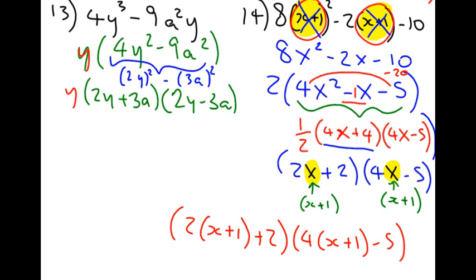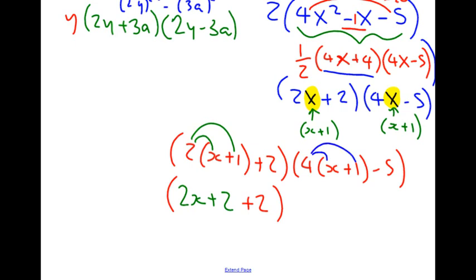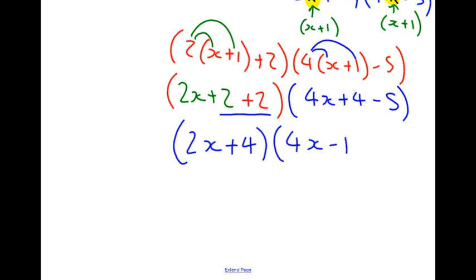We want to simplify this. It does not look very nice, I'm sure you'd agree. Times out. An expansion within a factorization question here. So times out that first bracket, you get 2x plus 2, and we've got another plus 2 there going on. Times out the next bracket, and you get 4x plus 4, and we've got a minus 5 going on. Now this can be combined together. We can do 2 add 2, so we get 2x add 4, and we get 4x minus 1.